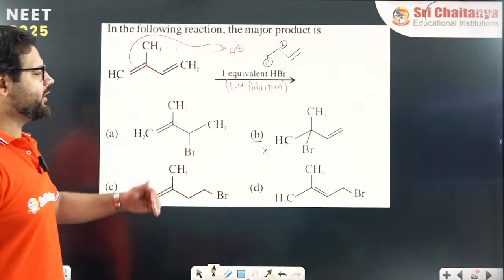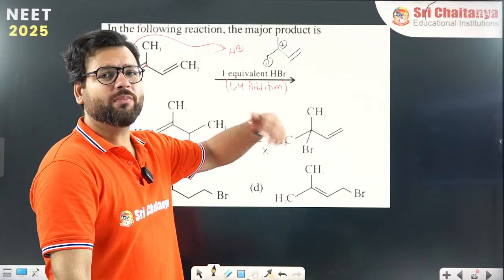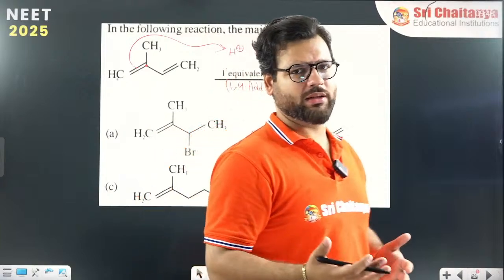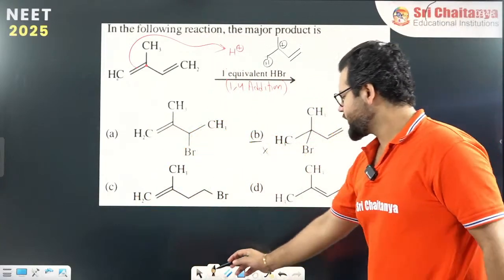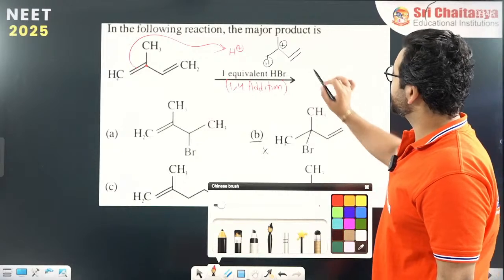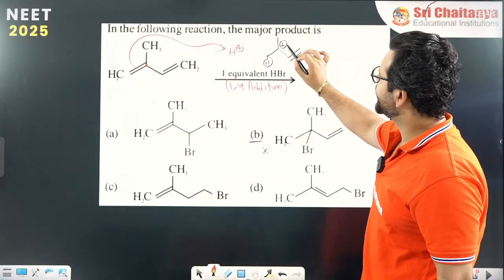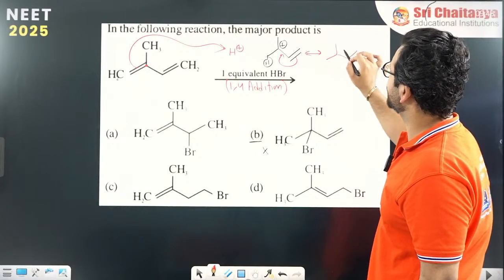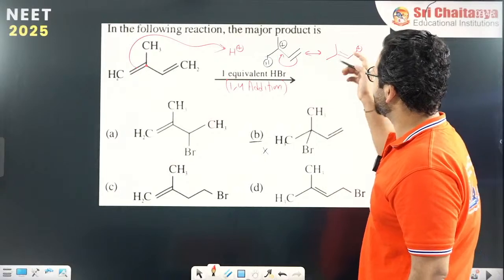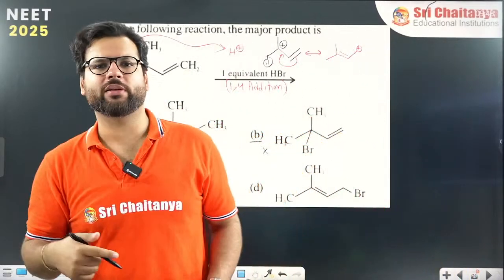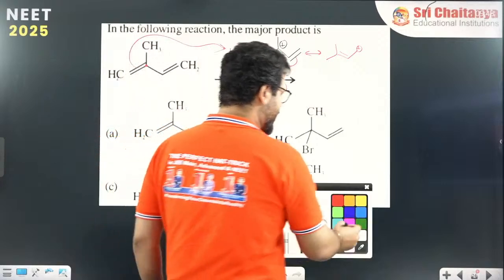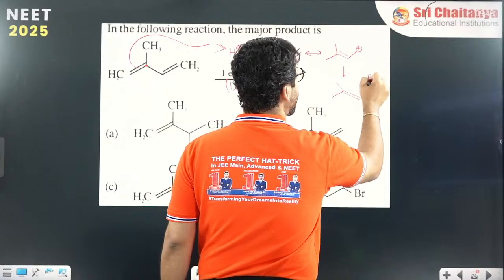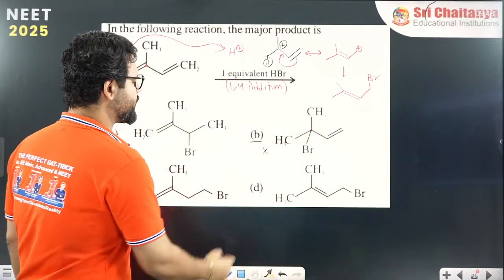But don't do this, because if I do this, my alkene will be a terminal alkene. You know, terminal alkenes are not stable. They have less hyperconjugation. So what I can do is a resonance. Another resonating structure will be pi nothing plus pi moves ahead, and it can undergo resonance and also look like this. But this alkene looks more stable than the previous alkene. So now bromide will come and attack, and you are going to get the rearranged product or 1,4 addition product like this, which is option D.